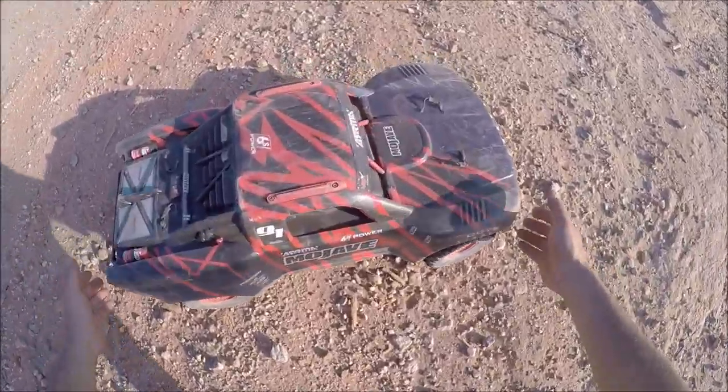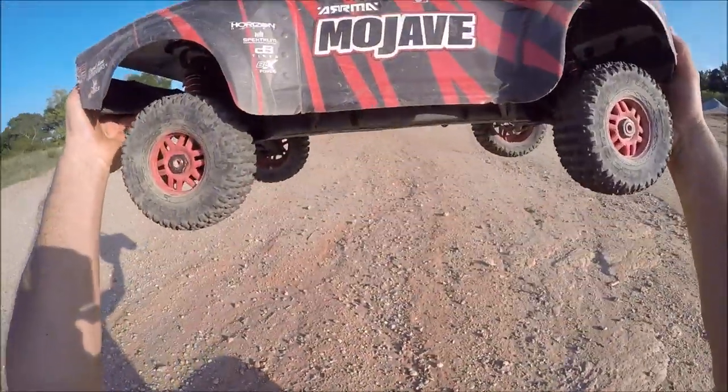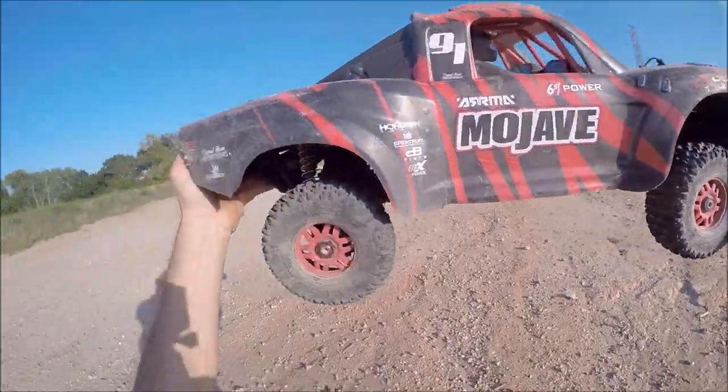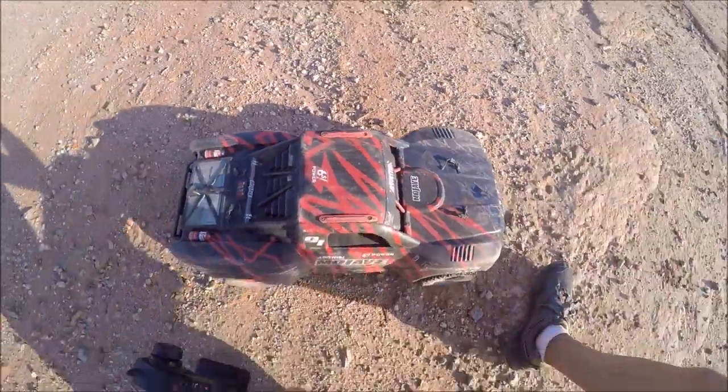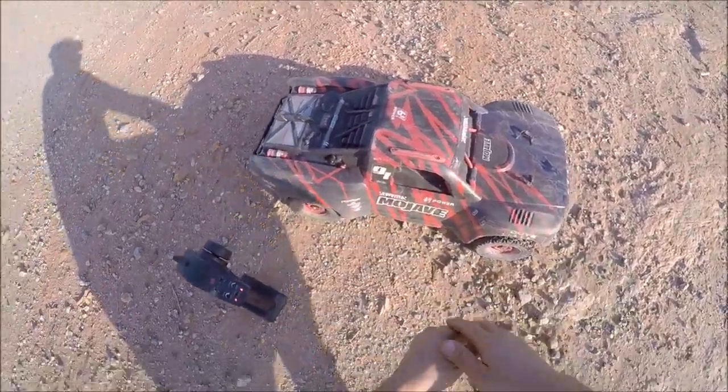Again, I mean, nothing's broke, everything still looks straight. There's so much flex with all these bumpers around it on the sides and in the front that it really protects the chassis and everything that's inside.